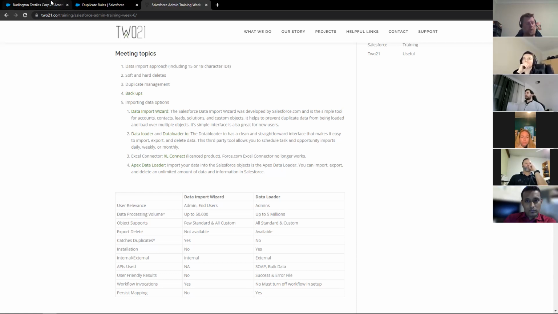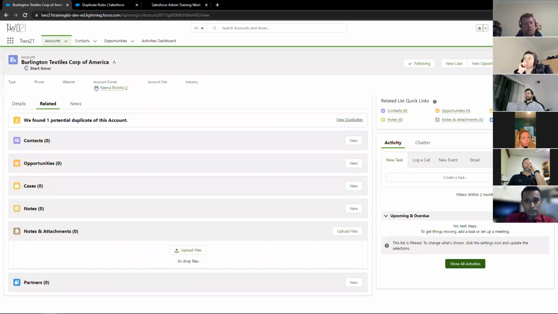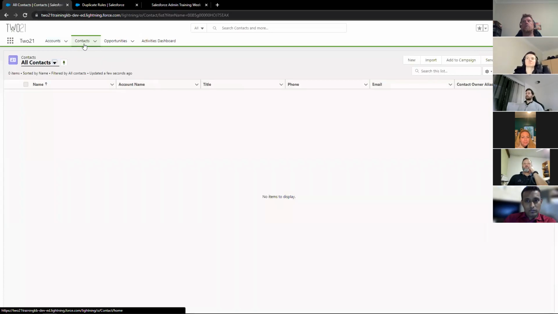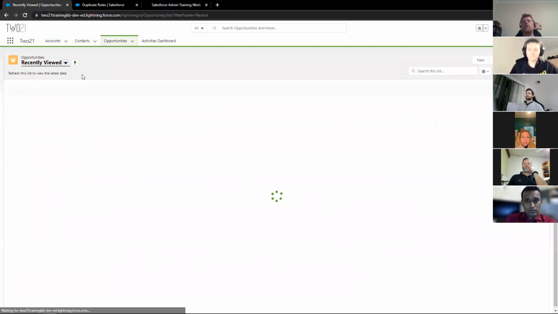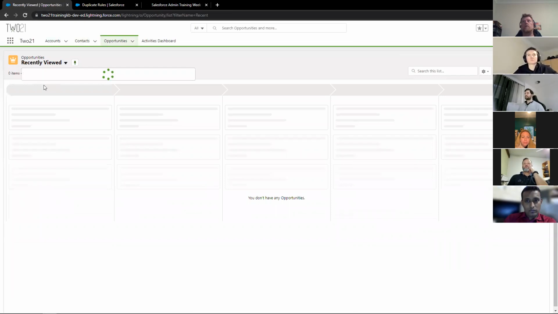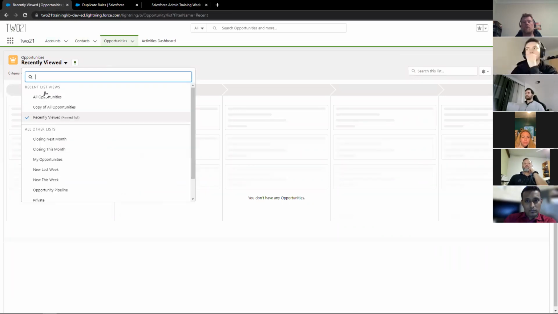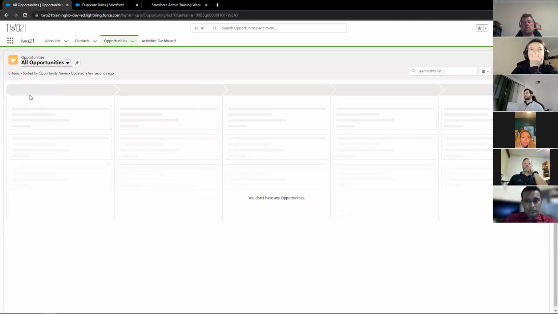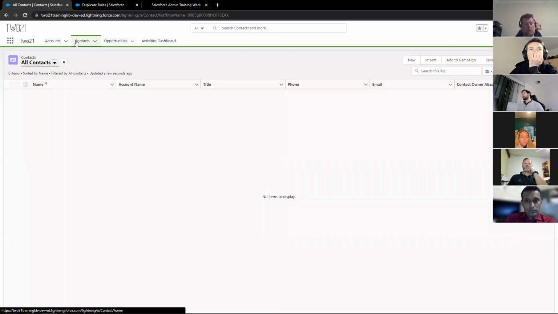Cool. So in my test org that I fixed up the label on the logo, it's excellent. I went through and I deleted all my contacts, the opportunities, and also the cases, which I was going to use for data loader, but I was having troubles downloading that. So I'll get Kel to run through the data loader a bit later after I'm done with the import wizard. I'll re-import the contacts and hand it over to Kel to show you the data loader.